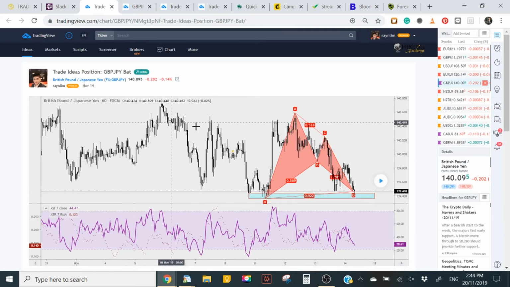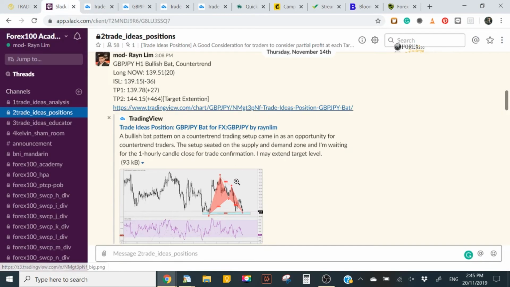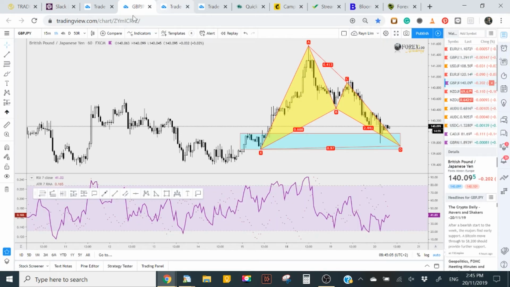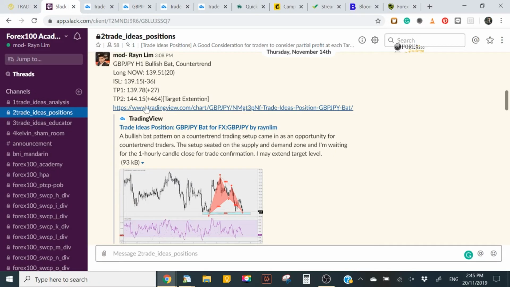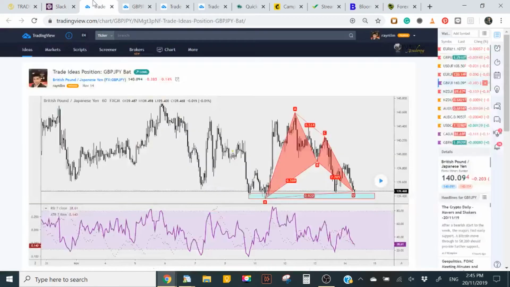Correct? You got it? All right, so over here, target 1 is typically somewhere over here, and target 2 typically over here. So when we say target 3 for harmonic pattern is at this price, 140.51. So I've already engaged this trade, and I actually intend to stretch it all the way to 464. Where is 464? You know, when I do my analysis, I'm not crazy. You know, I've been trading like 15 years. All right, here, this is the area I'm looking at. All right, that's how I get my 464 pips of profit, 144.18. See, I even exit slightly earlier before the final take profit level. That's what I do. All right, but what happened?